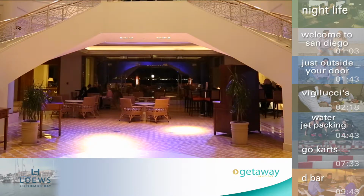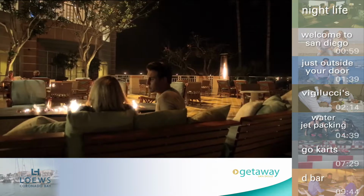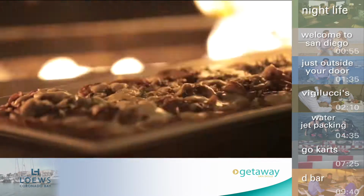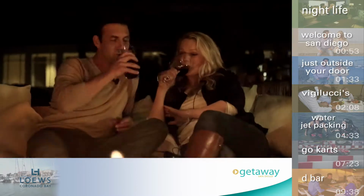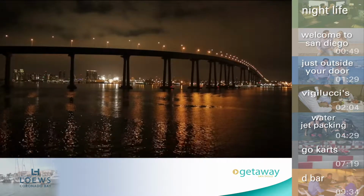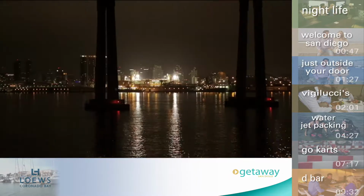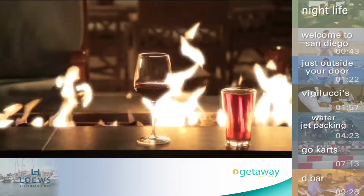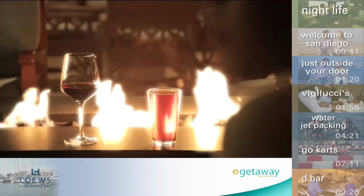After taking in the beautiful sights and sounds at K's Lounge, we decided to end our evening outside on the Bay Terrace. Here in San Diego, you can enjoy your evenings outdoors year-round. Some nights it gets a little cooler here in Coronado, being so close to the Pacific Ocean. So I added a few more layers and cozied up next to the toasty fire pit to warm me up.